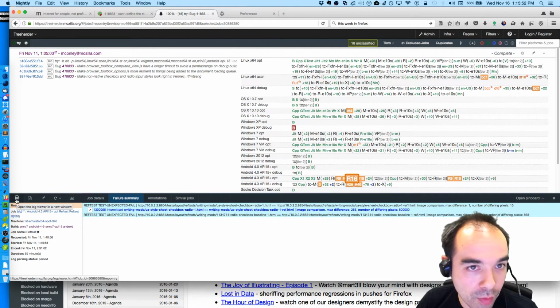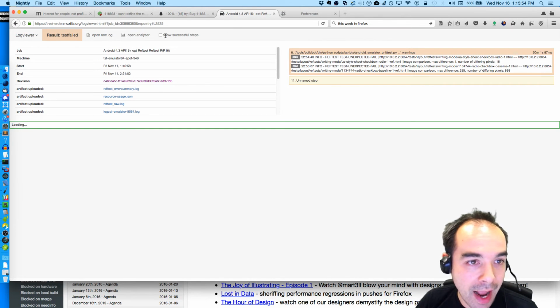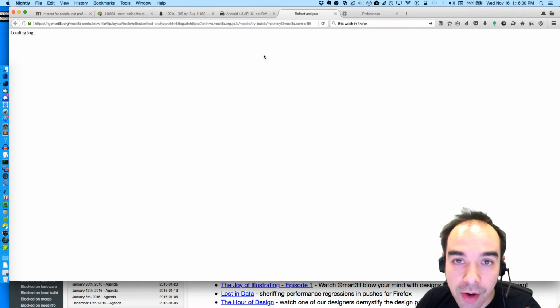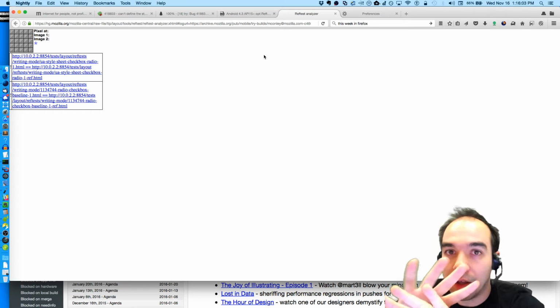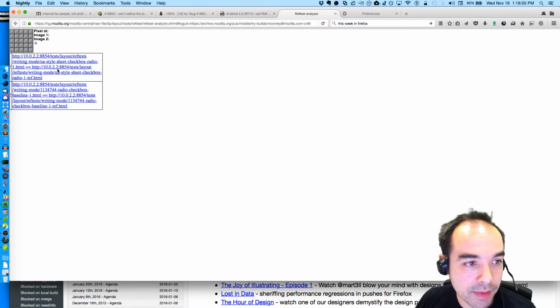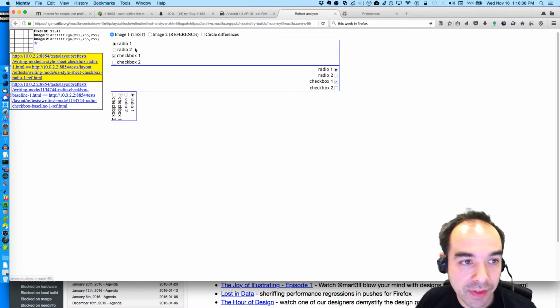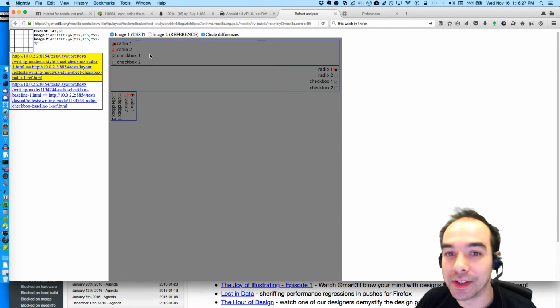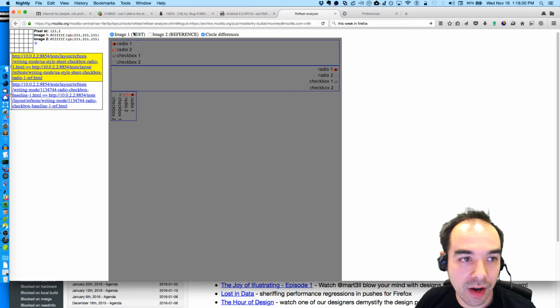The ref test failure log here actually gives us a link to the ref test analyzer, which will allow us to check out the before and after, and then an overlay to see what the difference is. Now there are two subtests here that I'm failing, and these are the two pictures. Oh, sorry, this entire thing is one picture, and this is the reference, and this is the image. There doesn't appear to be a whole lot of difference between the two, but I can circle the differences, and it looks like there's a 1 pixel difference in terms of the coloring.